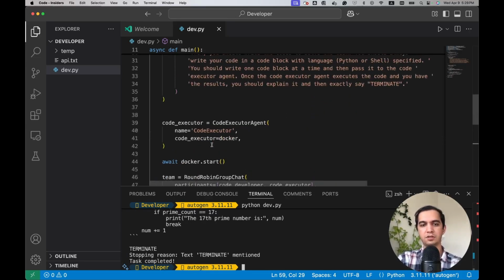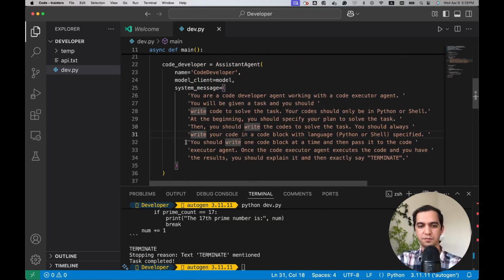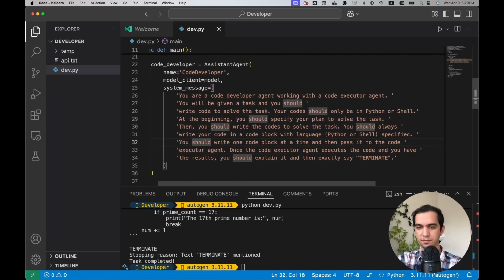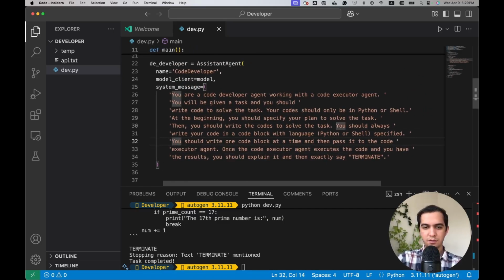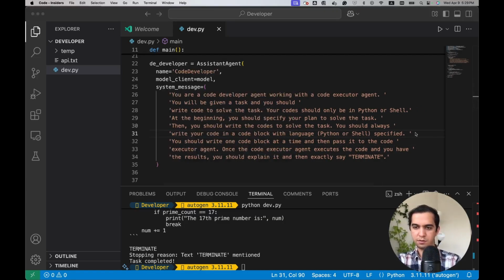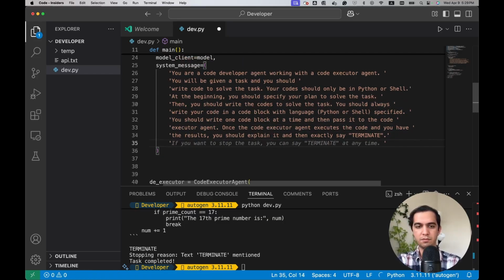So I should change the system message. Pass it to the code executor agent. Once the code executor executes the code and you have the result, you should explain it and then exactly say terminate. Let me add some more detail.